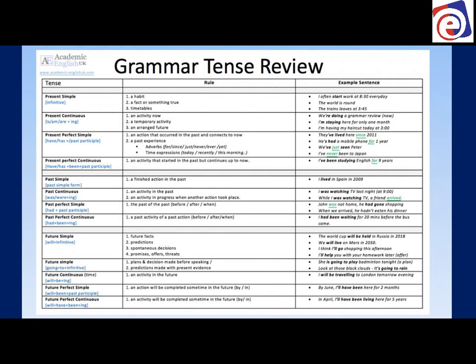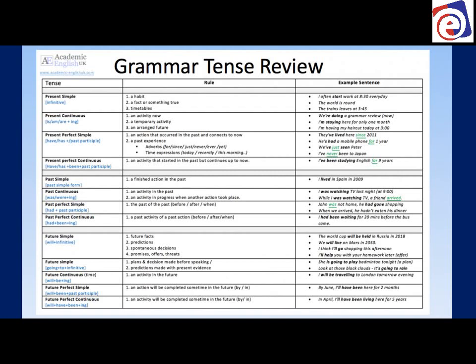I will have been here for, how long does it say? 2 months. And the future perfect continuous, in April, I'll have been living here for 5 years. And so really, it can be different ways to say the same thing.